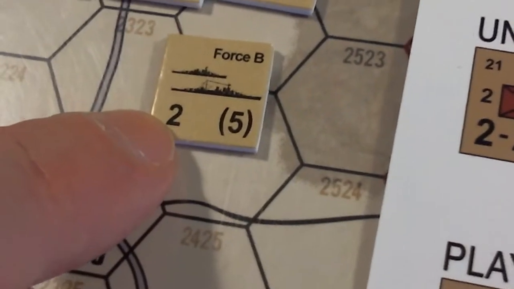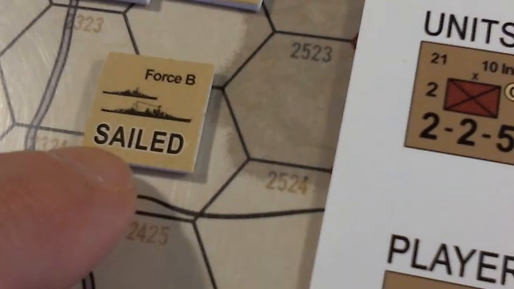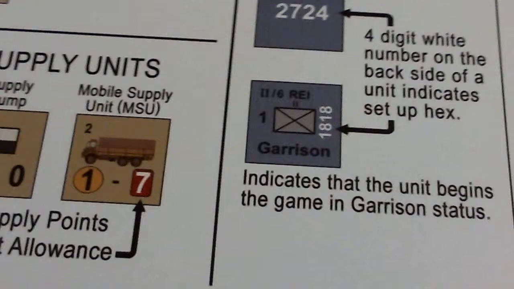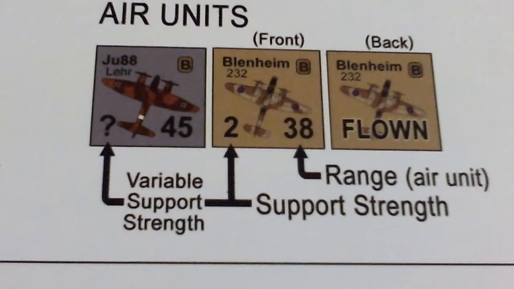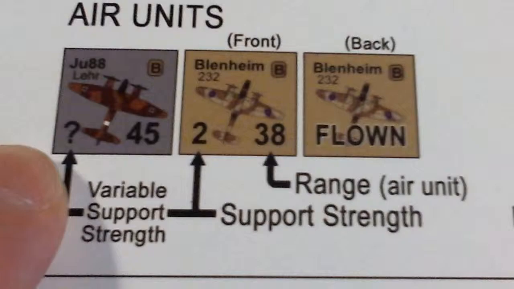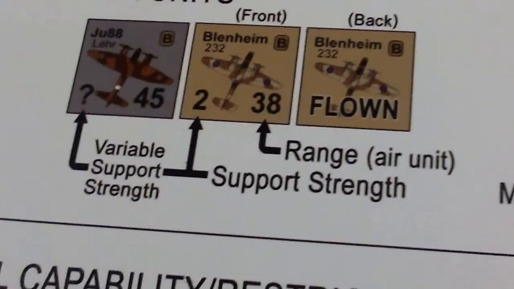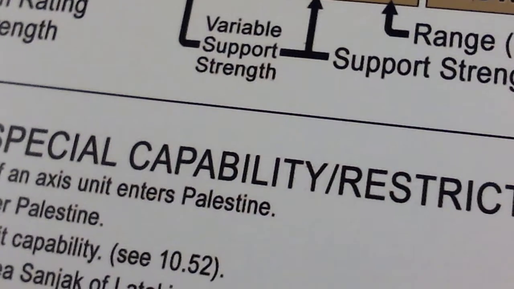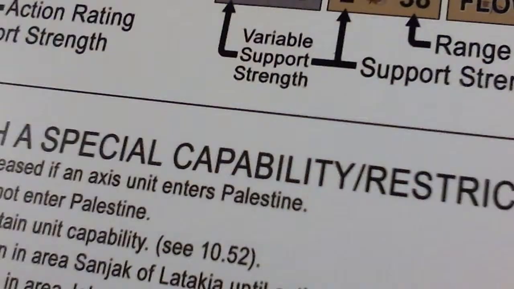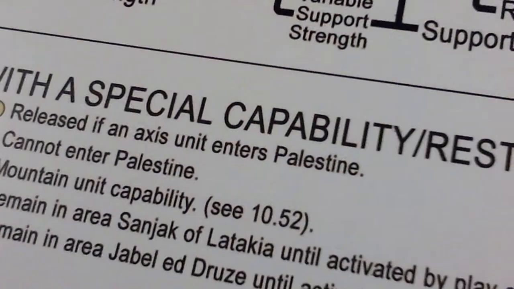We have naval units. This is a supporting strength of 2 and an action rating of 5 in the parentheses there. And on the back, Force B sailed. And I guess nice air units. Very nice air units with silhouettes there. Also a variable support strength with the question mark there, or set support strength, and then range. Now again, this is another thing that suggests perhaps series rules, is that I did notice some air units that have ranges that go way beyond the map dimensions here.